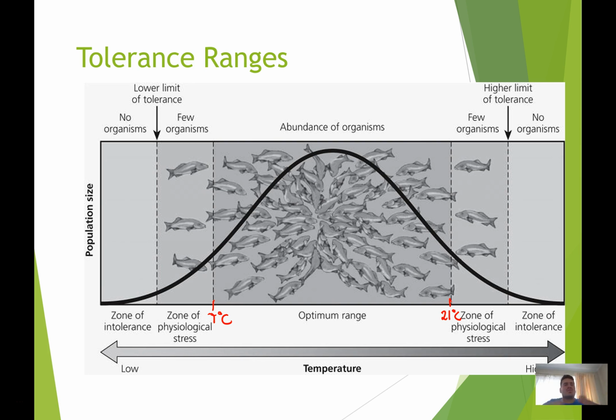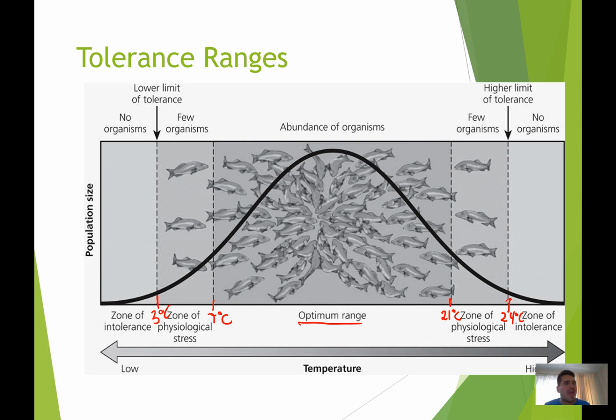If we get outside of this optimum range, we start going into what we call the zone of physiological stress. What happens here is a very fast decline in the number of individuals that can survive. For example, in rainbow trout, if we go above 24 degrees, and if we go below about 3 degrees, where the water's almost frozen, the rainbow trout are no longer going to be able to survive in those conditions. But within that zone of physiological stress, we get survival, but not big rates of reproduction, not lots and lots of organisms coming in.